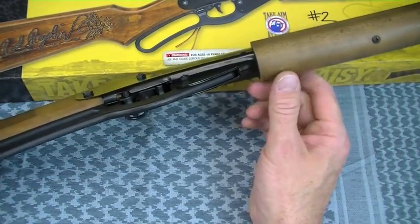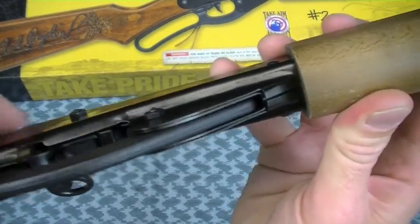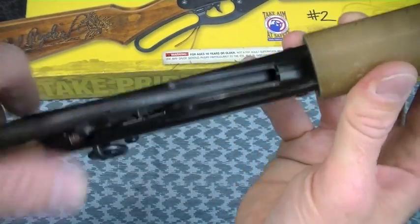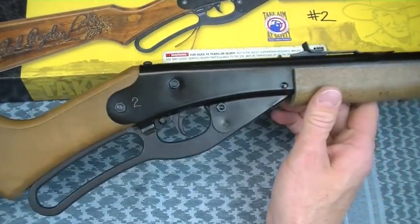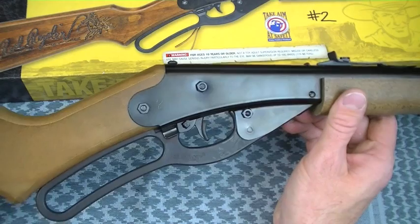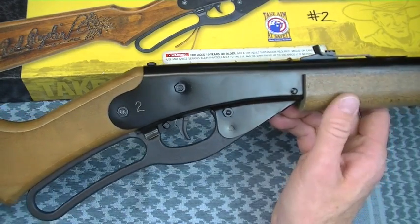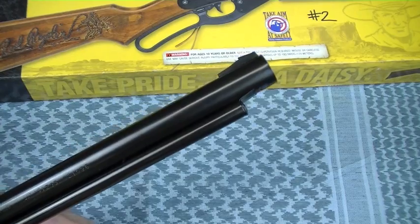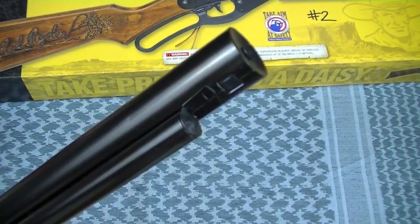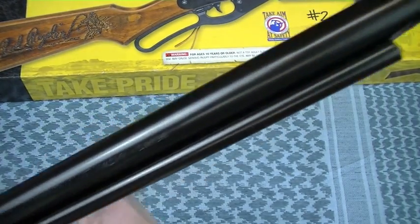Anytime he hands the gun back to you, hey, dude, you put the safety on. No, I didn't. Okay, you need to get in the habit of doing that. Make sure the gun is empty, treating it like it's always loaded, always giving it back to the dude. Safe direction, safety on. See what I'm saying? The Red Ryder fits in perfectly. No rifling in the Red Ryder, though. Don't expect that. It is a BB gun, after all, and it's meant for close range.